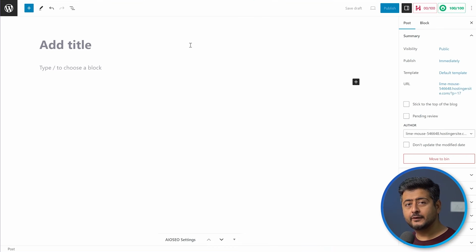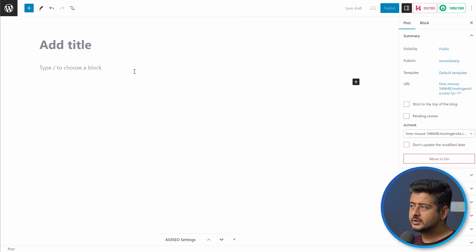So this is the interface for creating posts or adding content on your website. This is called the block builder, but it's also sometimes called Gutenberg, but don't worry, it's the same thing. So when you see block builder, this is what is being talked about. The process to use this is very simple. Here you can add the title of a blog post that you want to write. Then here you can add the content. You can type it out, copy and paste it, and images work as well.